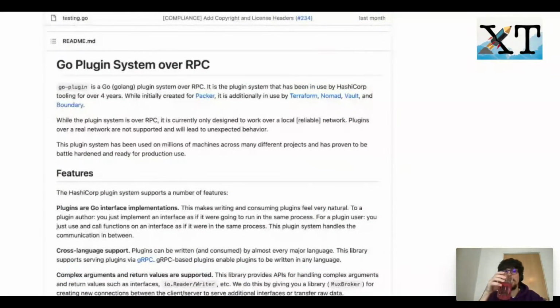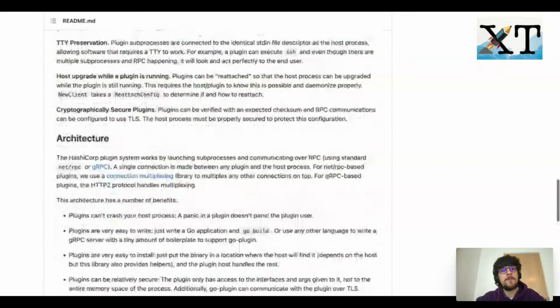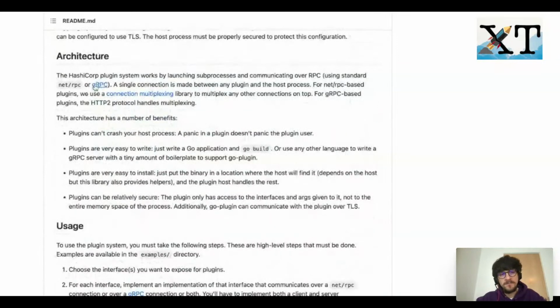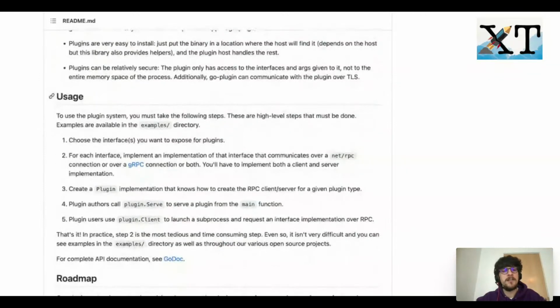There are a couple of ways to use this. One of the ways is through the RPC protocol, which is remote procedure call, and another way is gRPC, which uses protobuffers from Google. It's an interesting way to do it, because you can also connect other plugins through different languages, for example.